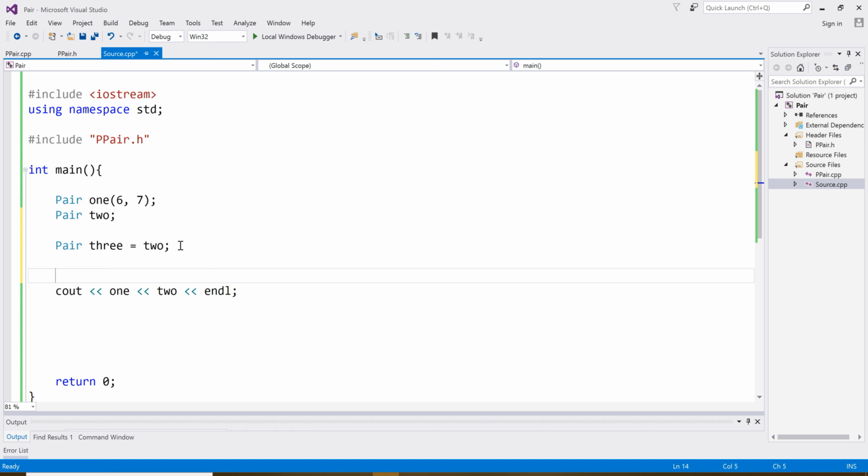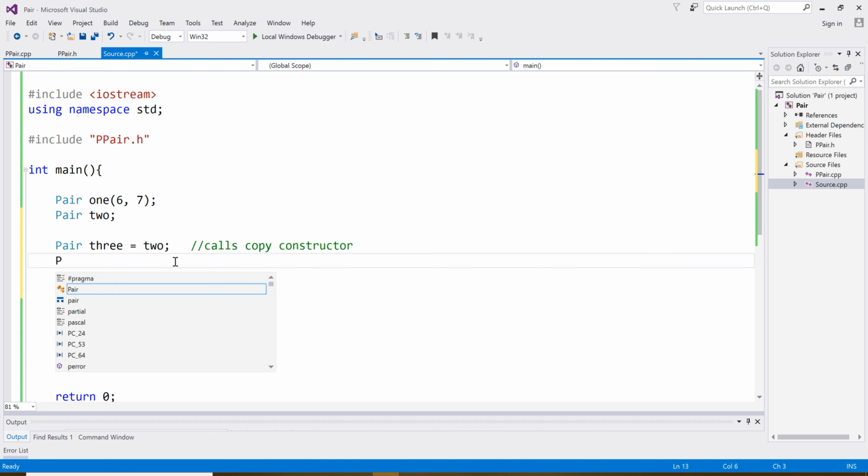When I'm creating a new object to be a copy of another one, C++ calls a copy constructor. Right now, the copy constructor will be provided by C++ because I have nothing special in my class to handle this situation.